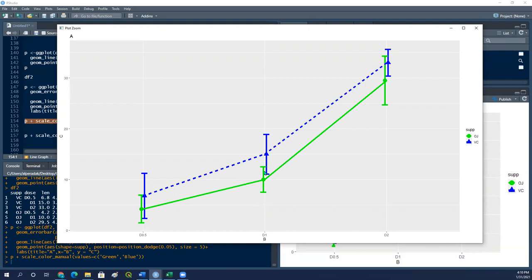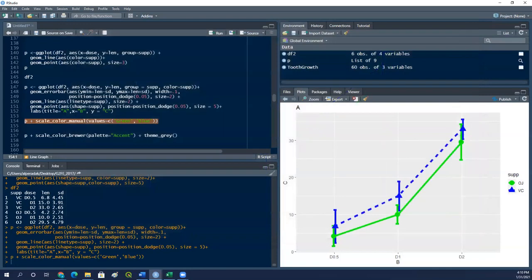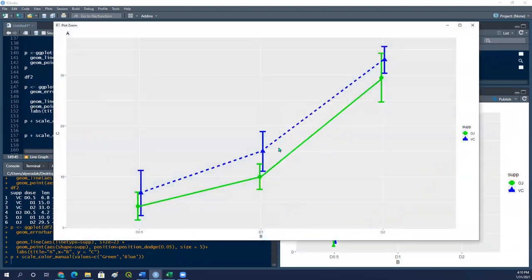As you see, position dodge 0.05, these are available inside the geom error bar and inside the geom point. That means these standard deviations would overlap when they are present for each x unit.